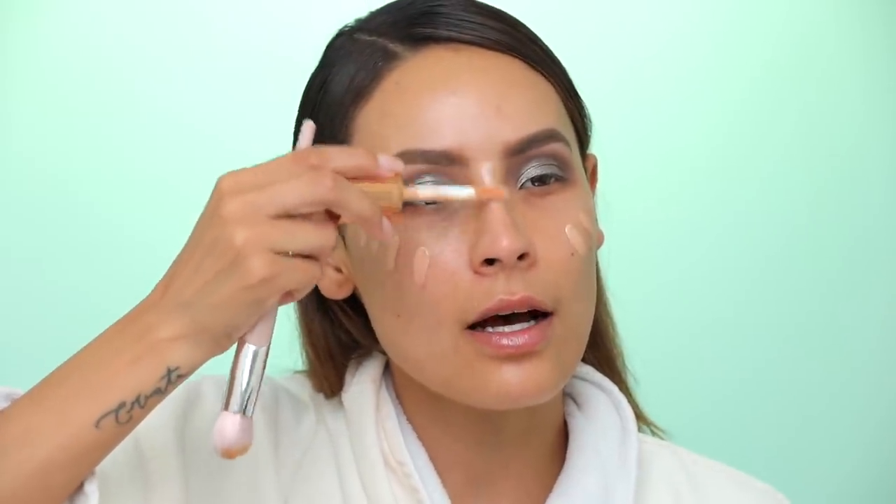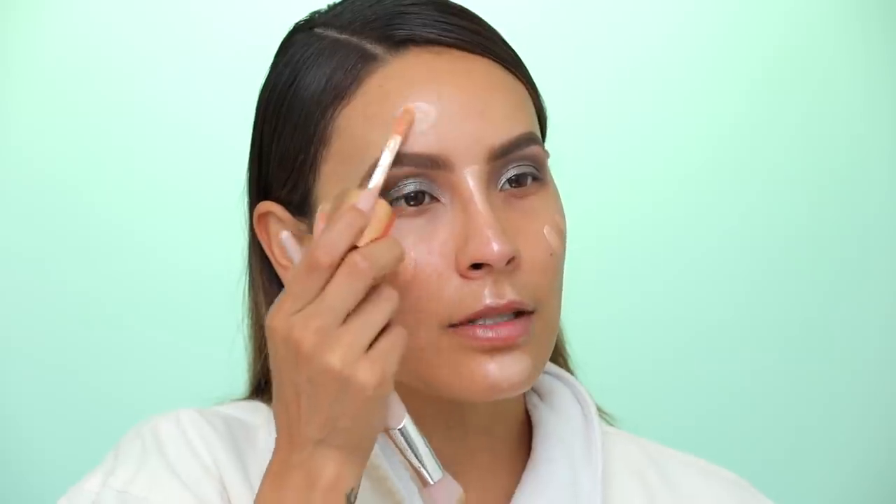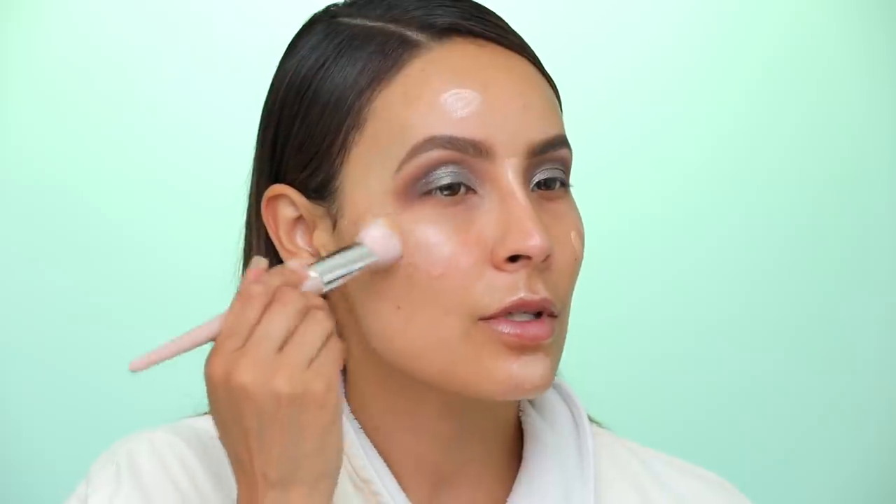I'm gonna go ahead and do the same thing to the other eye. Jumping back into the skin now that our skincare has settled in. I'm gonna be using the Charlotte Tilbury Flawless Filter — this is kind of like a liquid glow product, there are different colors, this one's three. I'm using it more as a highlight for today, but you could use it instead of foundation and just put it all over the skin. I'm gonna push that into the face — this is just a little more skin prep before we dip into our foundation. Using the Lancôme 410 shade and applying that with my beauty blender.